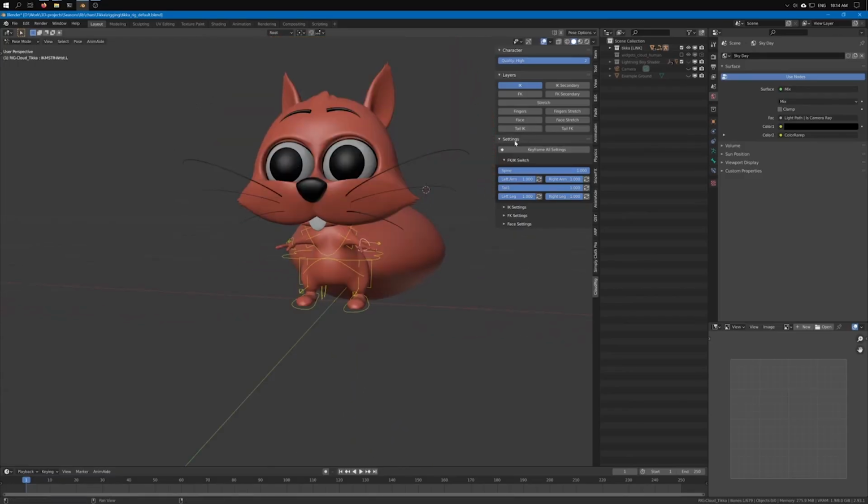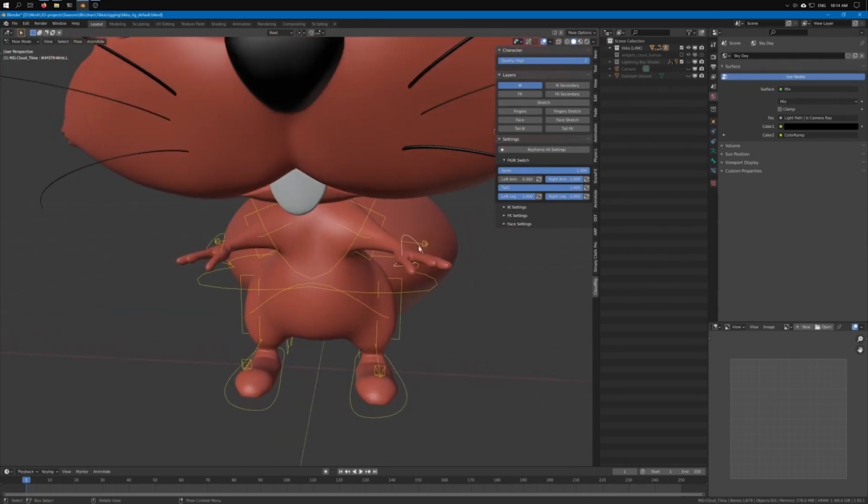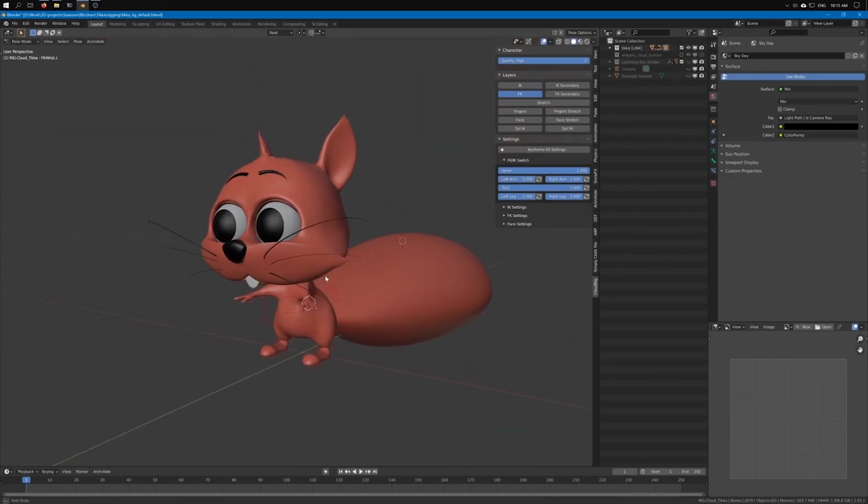Finally, you have this settings panel and additional settings that you can use. This is very specialized, and for example, I can simply switch from IK to FK. So now you can see that my arm is no longer working because the FK control is activated rather than IK. And now if I move my FK control, it works. So this is it for the rig of Tikka.